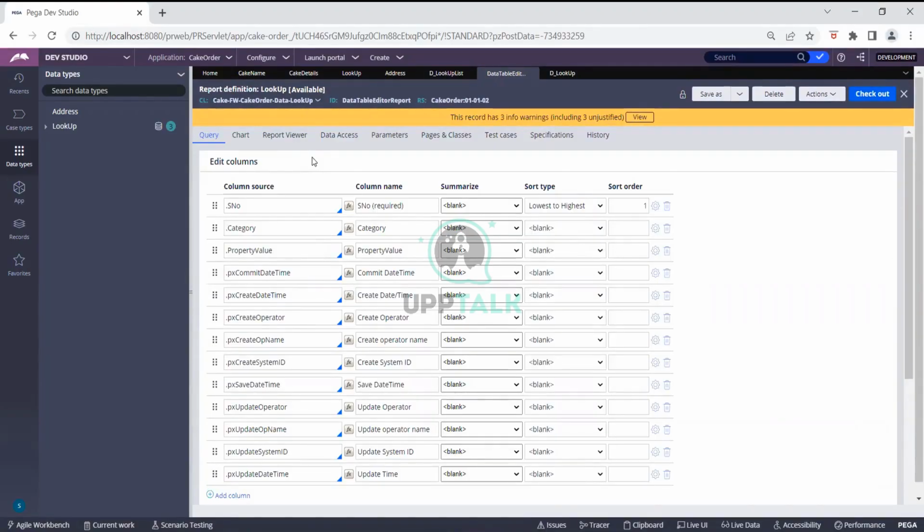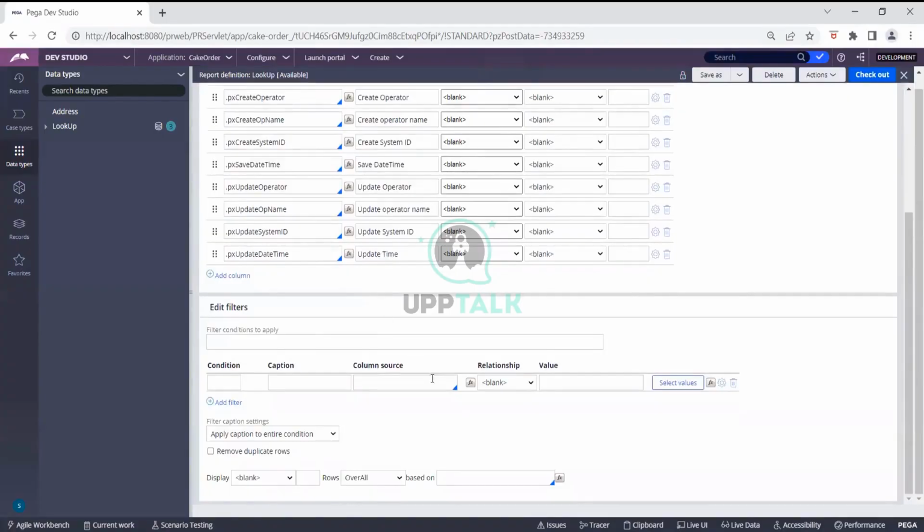Come down. Previously here, you have display, right in the bottom. It's a blank, right click on that blank.